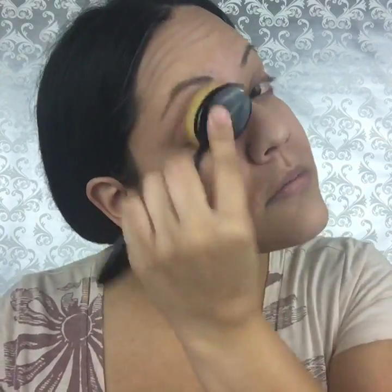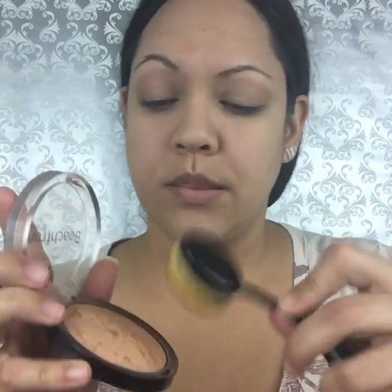So I'm using my powder foundation in the color Chiffon. I'm just going to use this all over my face. Next, I'm going to get my bronzer out, and I'm going to give myself a little bit more color. I like how the concealer nicely concealed, but I want to give myself a little bit more color, and I want to contour a little bit. So I'm going to get the dark side, the matte side, with my other oval brush. I'm going to dab just a little bit here. It's pretty much parts of my face that I want to appear skinnier. Don't worry, we're going to blend it all out nice and beautifully.